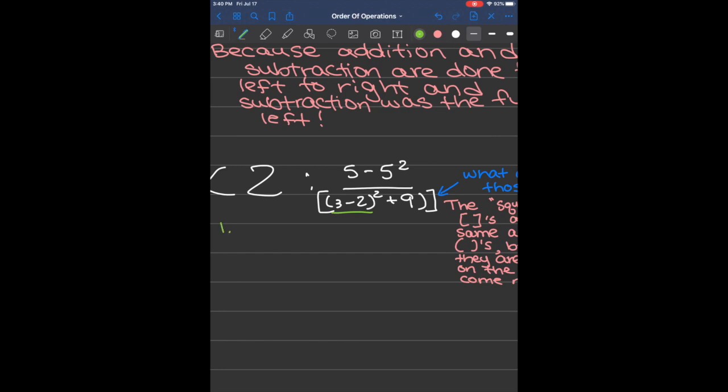So what comes first in this situation is the innermost parentheses. So that 3 minus 2 squared goes first. So we subtract 3 minus 2, which is going to give us 1. We're still going to end up squaring the 1. That's going to be exponents within the big square parentheses. I accidentally had 2 sets of parentheses, so that's why I'm erasing. So next we're going to do exponents. We're going to square the 1. That means 1 times itself twice, which is going to give us 1.